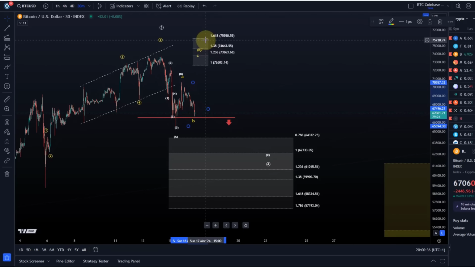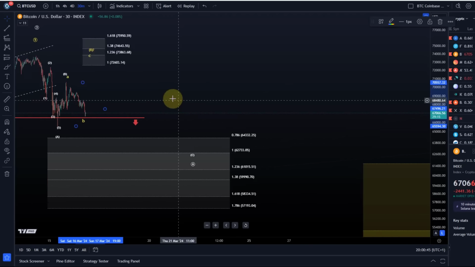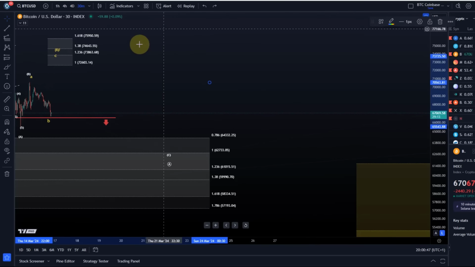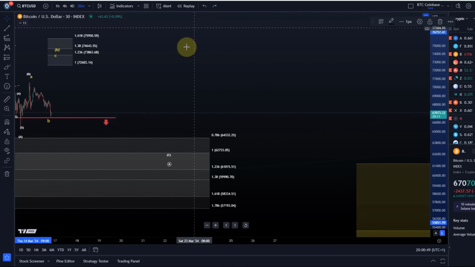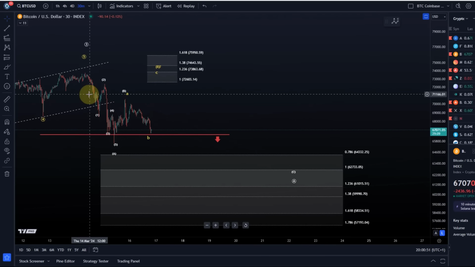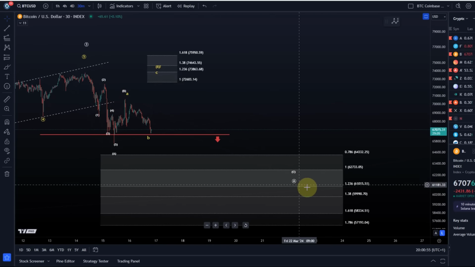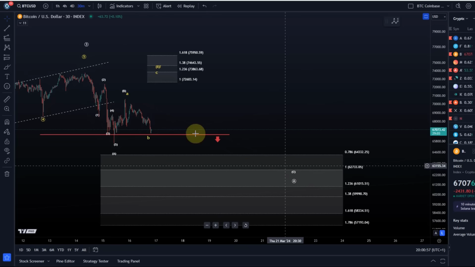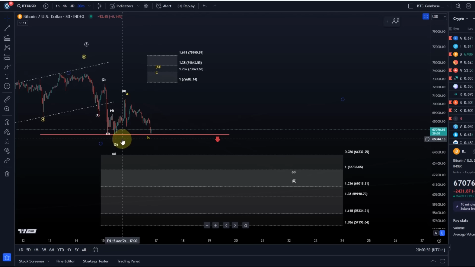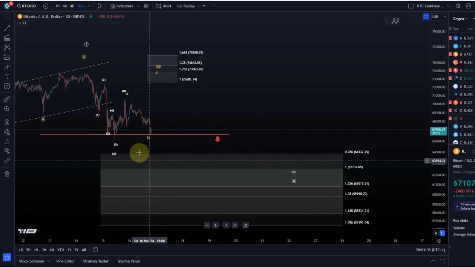All right? So you need to free yourself from trying to predict how a correction is unfolding. You know, there are structures we can track, but because corrective structures are all moving, they can change a lot. That's what corrections do. It's a feature of corrections. So we have this A wave down, the B wave might have topped. We're coming down in the C wave. I could just give you a first target for that. However, I need a break below basically that 65,550 level to confirm that.